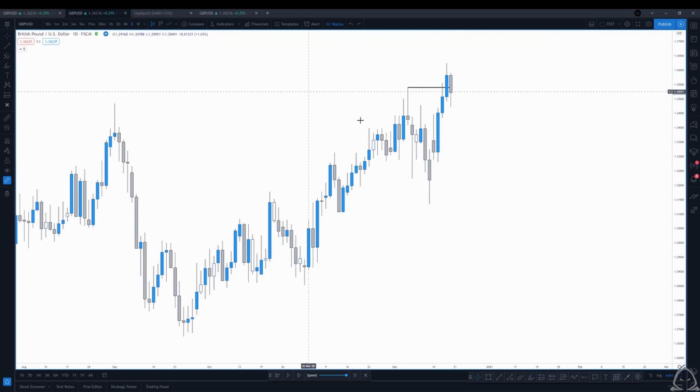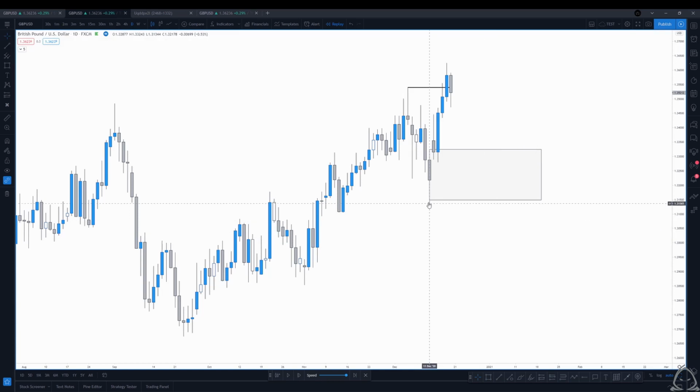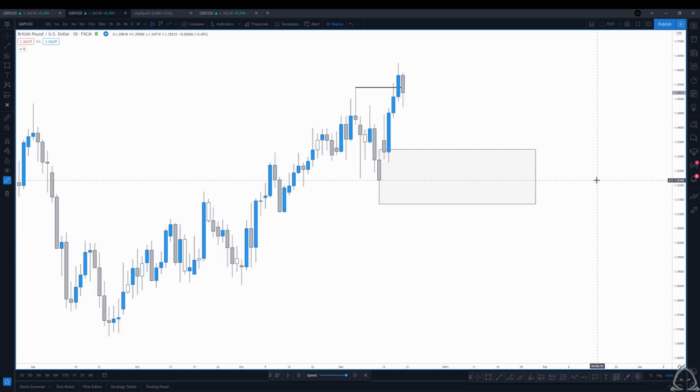And what we know about order blocks is when we see an impulsive move that breaks structure, we can frame up and start building a case for entry. So what we can do is identify an order block with this candle right here. Now, of course, this is a very large order block. It's a very large zone. It's almost 200 pips.